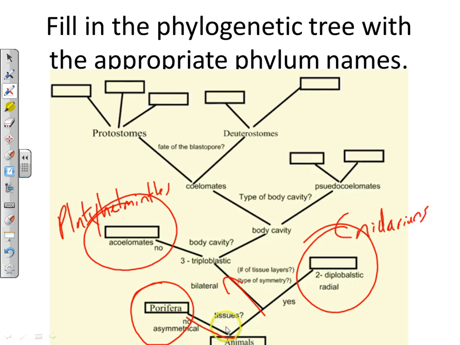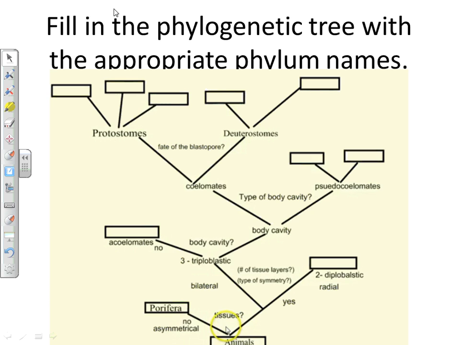Now we're going to go this way. If they have a body cavity, we're going to keep going to the right. We're going to go over here to these guys who have what's called a pseudocoelom. They have a body cavity, but it's made between 2 germ layers, the endo and the mesoderm. And the group that we started talking about the other day, that we're going to concentrate on some today, is called nematoda. These are roundworms. So I'm going to stop there. Switch back over to the other presentation.